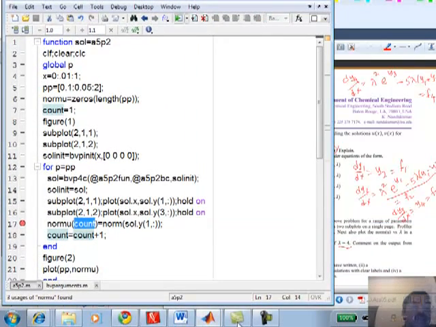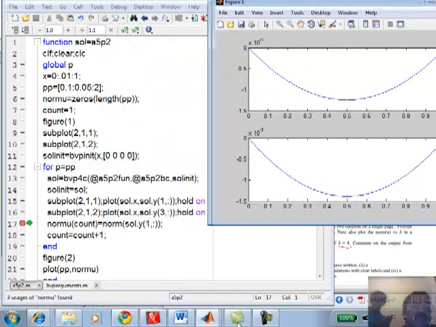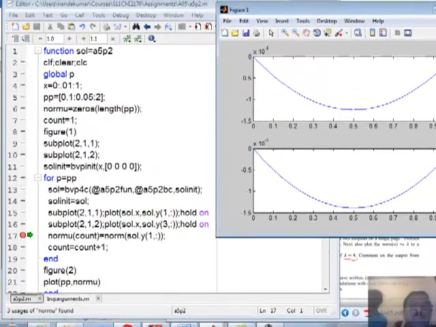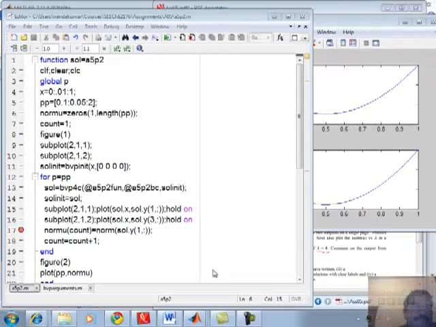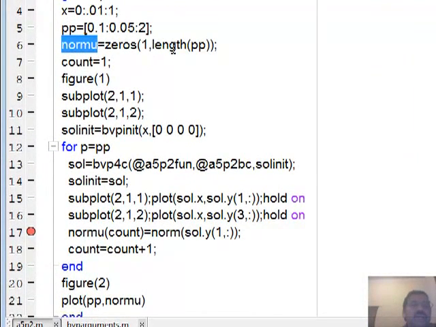Okay, so here you see the first figure, and then it has plotted the two subplots. We are trying to generate the second graph, which would plot the norm of the u vector, the solution, against lambda. So what we did was we initialized a vector of the length of pp.